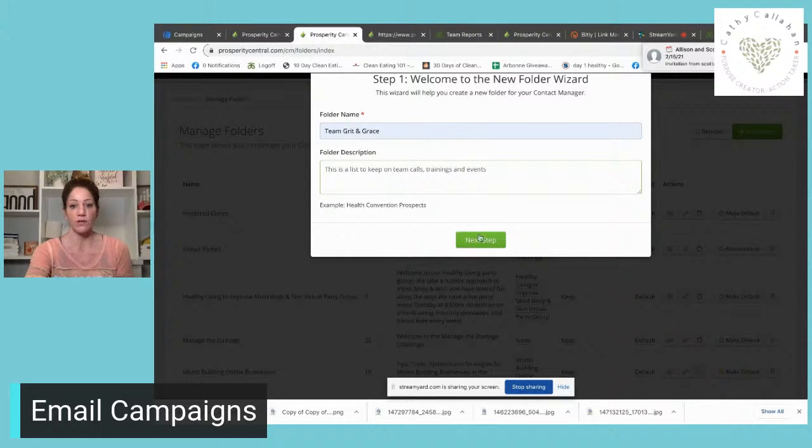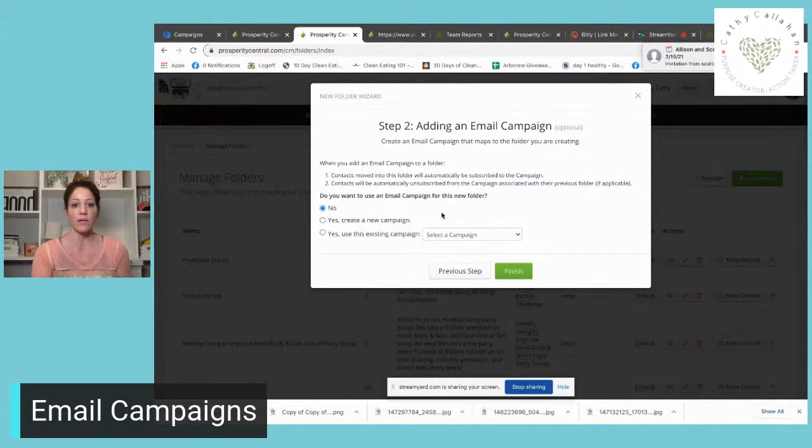Once you set up a new folder, if you're in the beginning setup, it will right there ask you if you want to add an email campaign. You don't have to do an email campaign, but when you do a campaign, this is when you start putting your business on autopilot. This is when you start using some more advanced features to simplify your life. You're only going to have to set it up once and then it'll already be set up that way to get the emails.